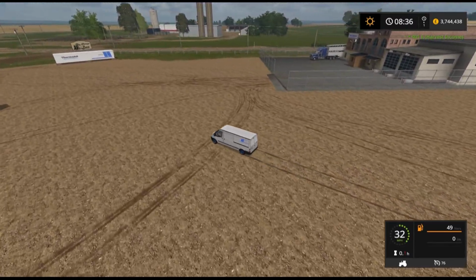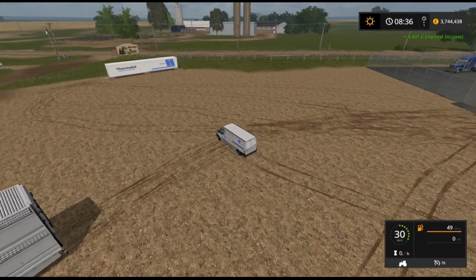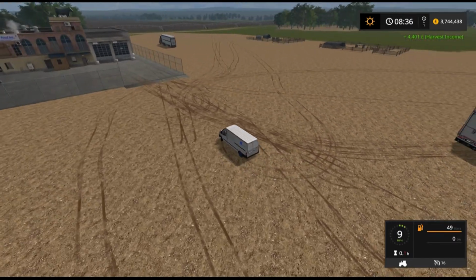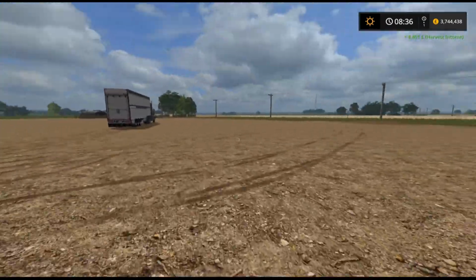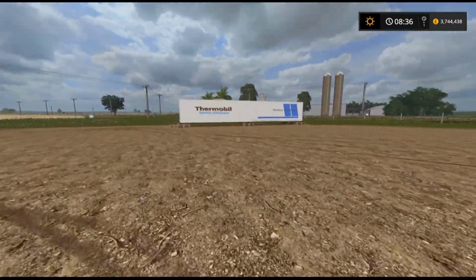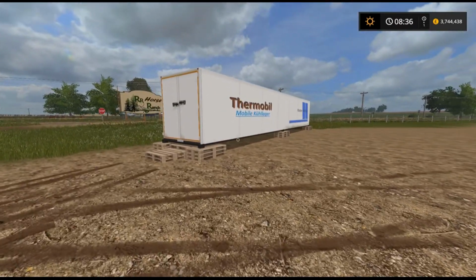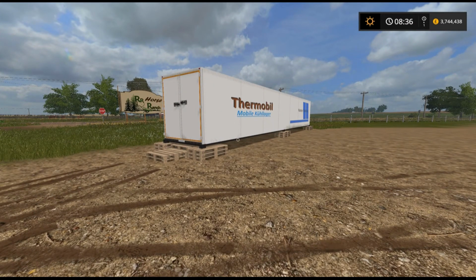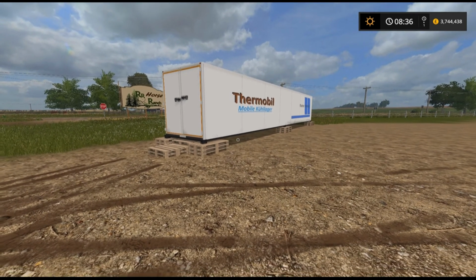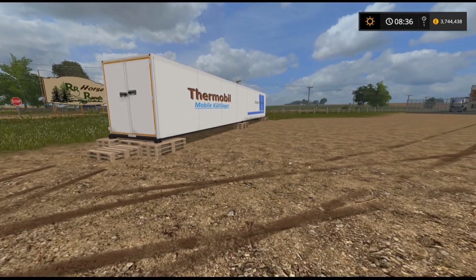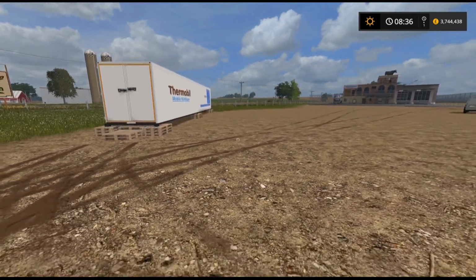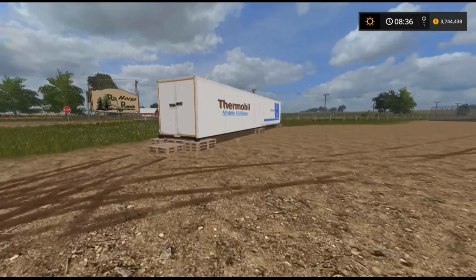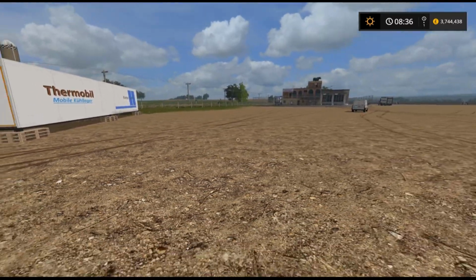Kaster Food Incorporated placeable, all set up in the map through Giants Editor. Now obviously I haven't brought the other facility in, the cold storage facility. I quite like the idea of this one. Potentially you could put a couple of these down, or as many as you wanted to. Just make sure that you set up different save IDs for each one, and set up your different indexes in your map 01 for each different one, so they don't have duplications of either the index or the storage IDs, or save IDs.